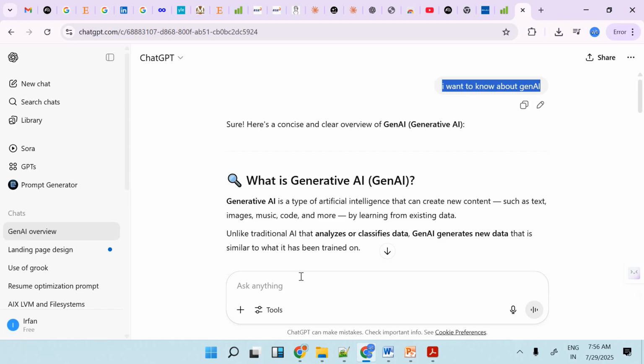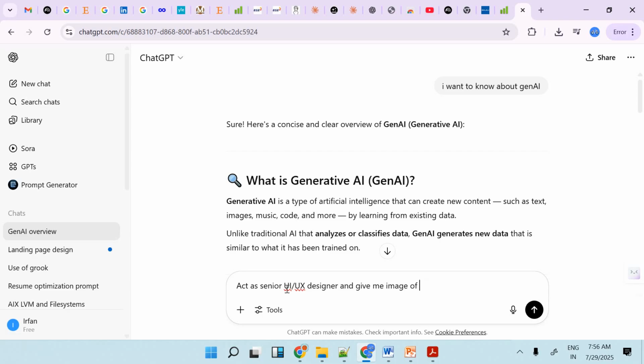And if you want to generate an image as well, we can do that too. So what I can type here is: act as a senior UI UX designer and give me an image of a master class or workshop.